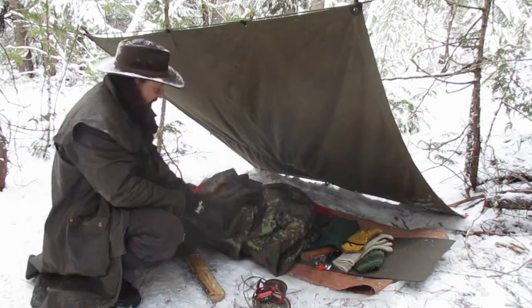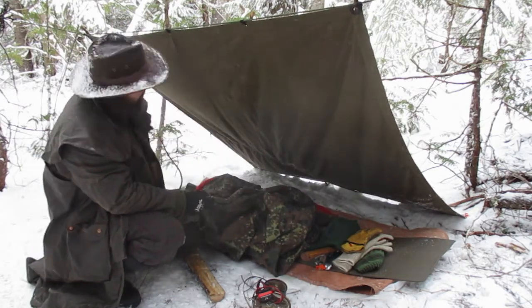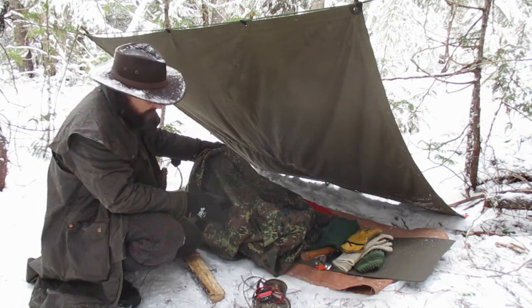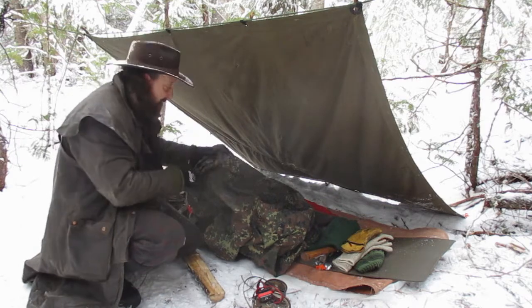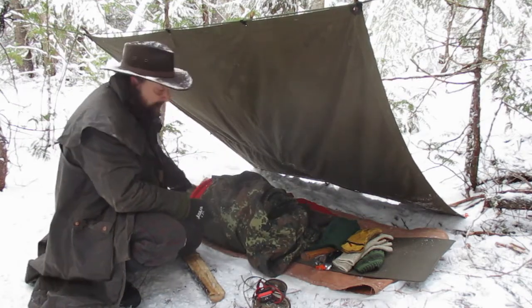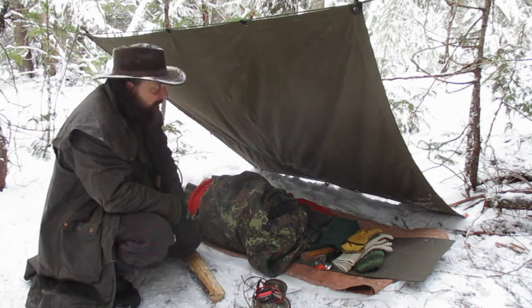This is not tailored as well as this. This is 6 foot square, and this is an odd shape. So I'm not going to get full coverage completely around me like a sleeping bag, but I will be able to lay it on top of me and cut the wind. So that's pretty much my plan for the night.